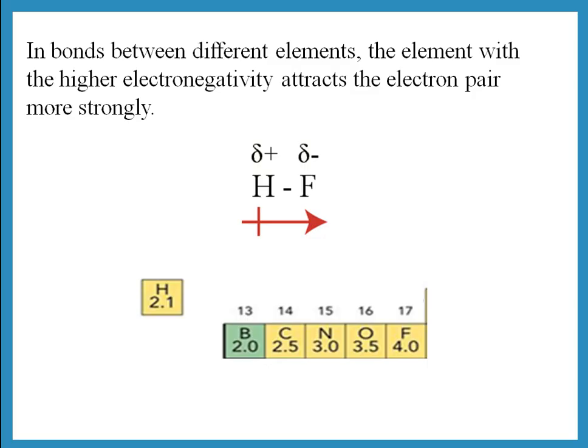And that means we say that the fluorine now has a slightly negative charge. Can you see the notation written above the fluorine? This indicates a slightly negative charge because the electrons are slightly nearer to it, and the hydrogen has a slightly positive charge because the electrons are slightly further away from it. So this kind of bond is called a polar bond, when you have electrons not equally shared. And when does this happen? It happens if one of the elements is much more electronegative than the other.